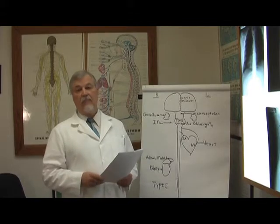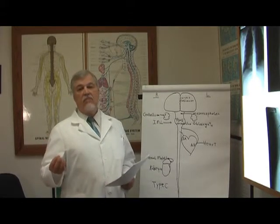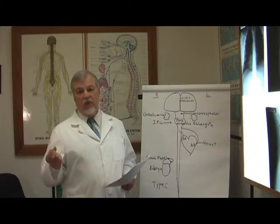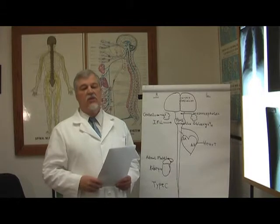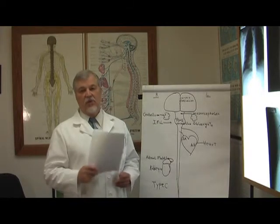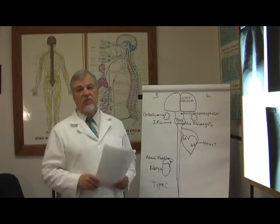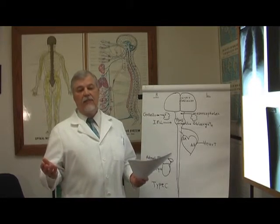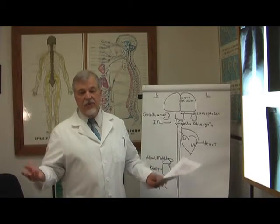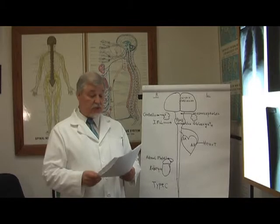Magnesium. Usually we use what are called the Krebs intermediates. Krebs intermediates are malates, aspartates, and orotates. We know there's all other kinds out there, but I can just tell you that those have been found to be the most effective, particularly for chronic fatigue. In fact, the drug companies did research using these particular types of naturally occurring minerals in chronic fatigue patients and got quite good results, but they couldn't patent it because it's a naturally occurring substance.